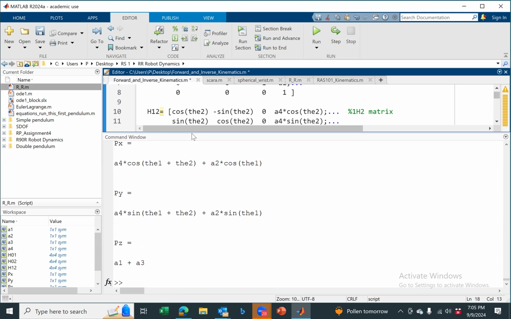Everyone understood this? Now I'm gonna solve the inverse kinematics problem, which means I'm going to specify certain numerical value for Px, certain numerical value of Py, certain numerical value of Pz, and ask MATLAB to give me theta 1 and theta 2. A1, A2, A3, and A4, those are constant. Those depend upon robot. So those are fixed. The only variables here are theta 1 and theta 2. To solve this problem, what I'm going to explain to you in the next part.